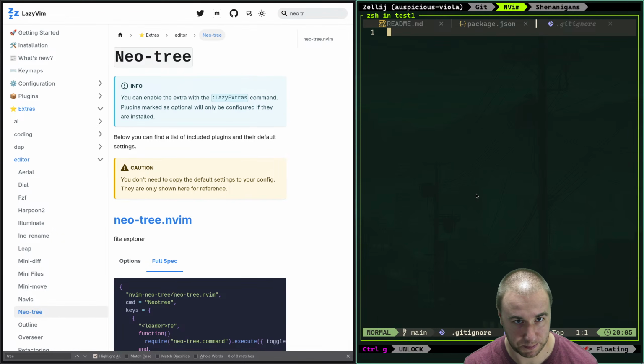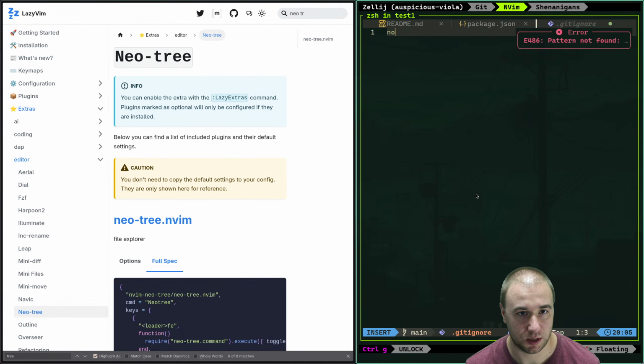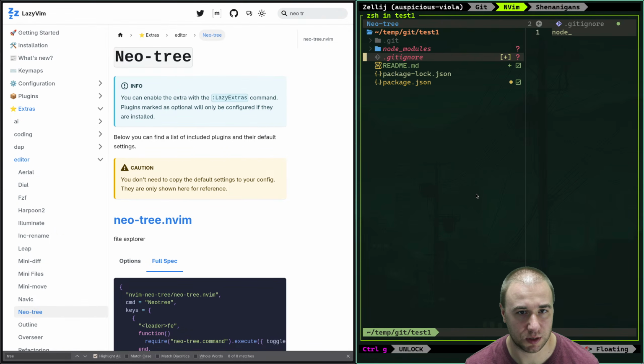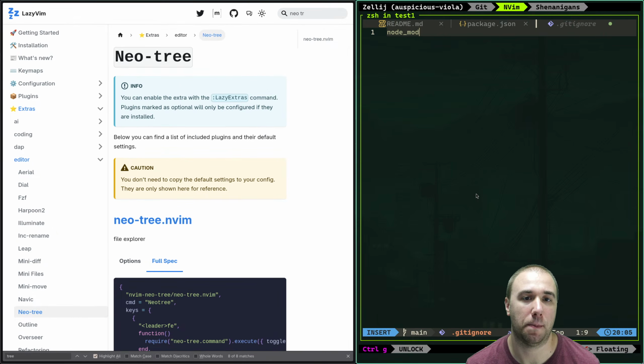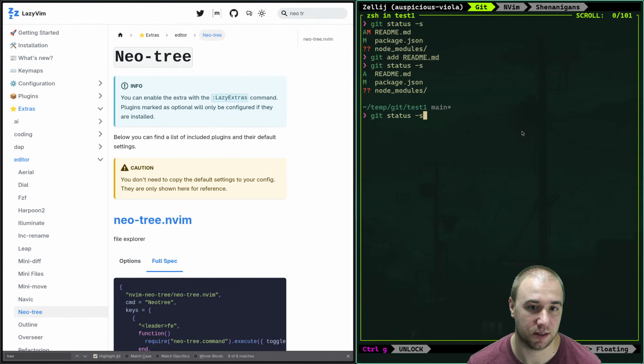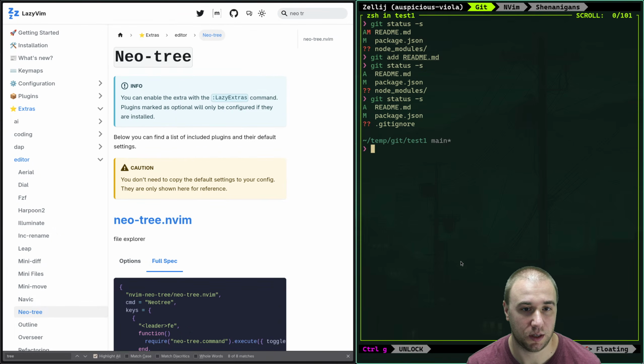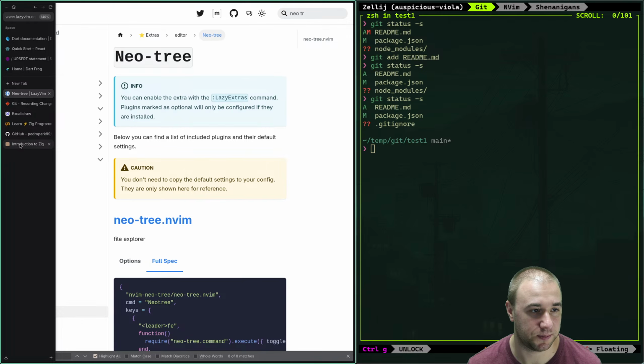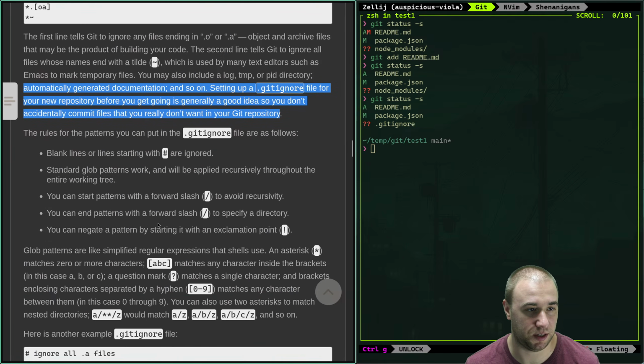We are doing... Yeah, so we want everything in node modules. So we do node. Was it underscore modules? Yes, node underscore modules. And I think this is enough to ignore everything. Let's write all and let's look at our Git status. Look at that. Our node modules disappeared, we have our gitignore for now. So we can do, let's just see if this book tells us to add gitignore.